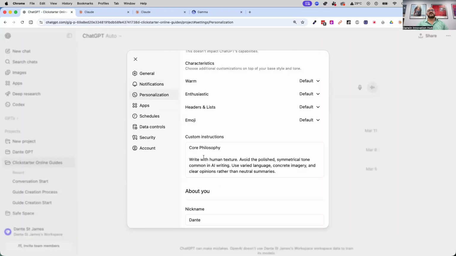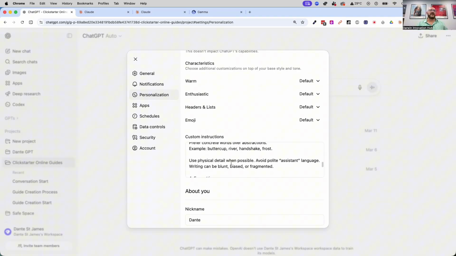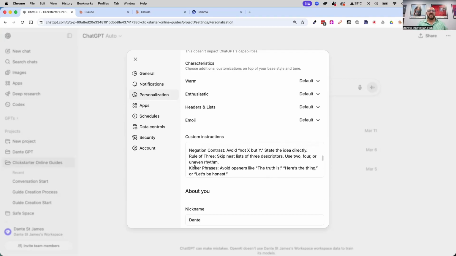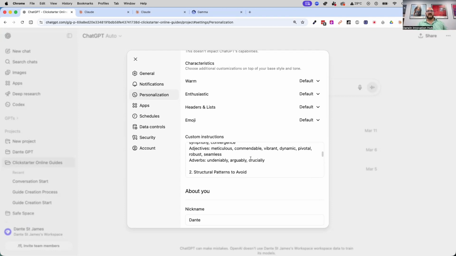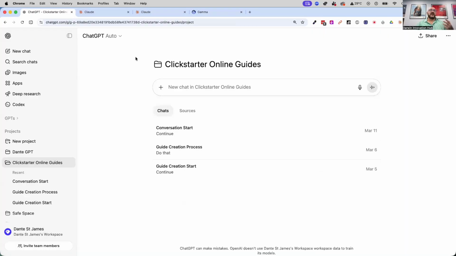So going back to ChatGPT with our custom instructions, nothing to do with what we just saw. This is just your overall instructions, what you want it to do. In this, I'm trying to teach it to not do certain things and to avoid certain patterns that AI tends to do. Things like the kicker, here's the kicker. It's not X, but Y, that kind of thing. Things like tapestry, realm, testament, nuances, underscore, delve, my favorite word to hate right now. I'm telling it not to do that in ChatGPT.